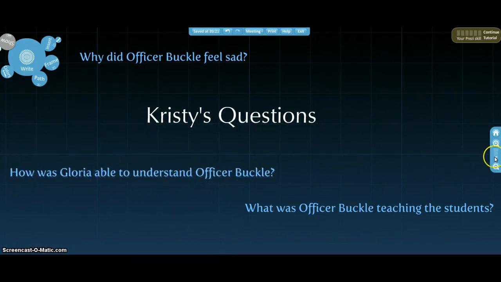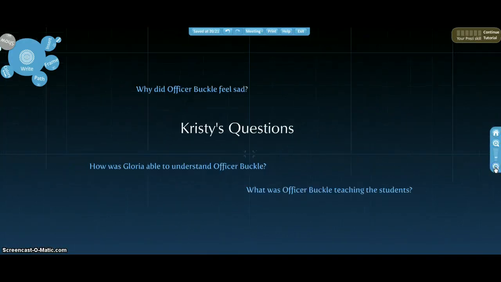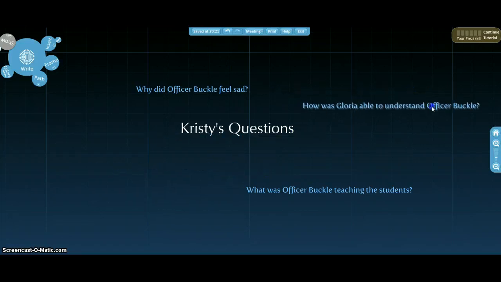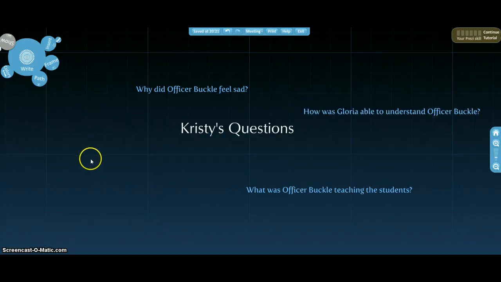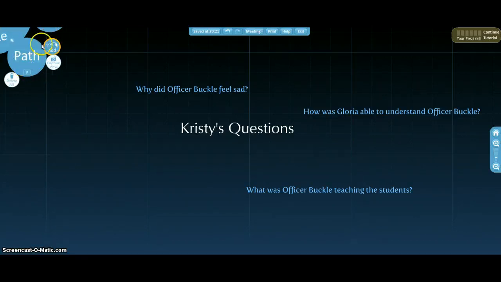You can also use these little buttons over here to make it a little bit smaller, so you can move them around. You're going to do this for all 6 of your questions. Once you have at least 6 questions, you're going to go to the last step. This is where you're going to give it a path to follow so it can jump in and out. I'm going to click on this word path, and it's already set up right here on the add the path. I want it to start right here, so I'm going to click with this one.